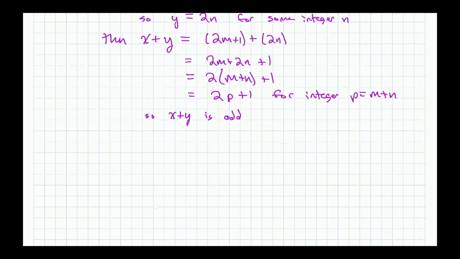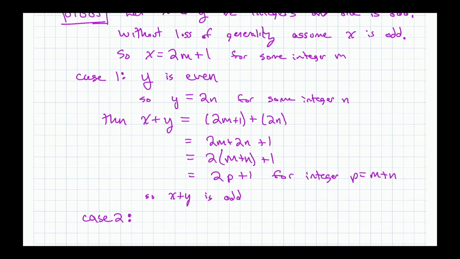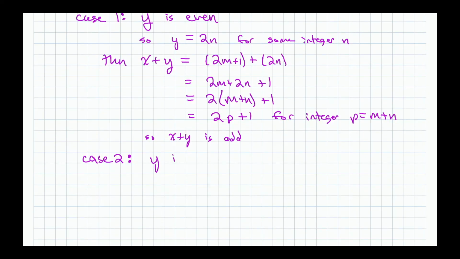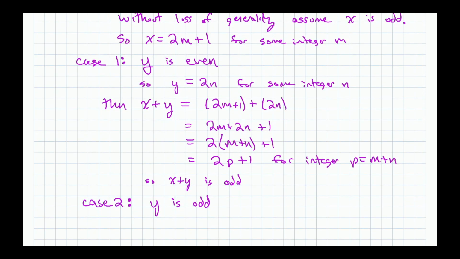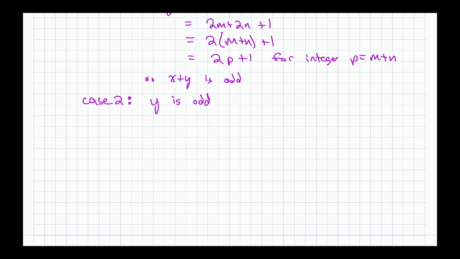Now, what about the other case? Let's do case two. In case two, y is going to be odd. And so when y is odd, probably this is the one that's going to end up happening. Probably x times y is going to be odd. Now why is that true? I don't know. I just figured that's how it's going to work. You could check them both, but one of them has to be odd. So let's try this one.